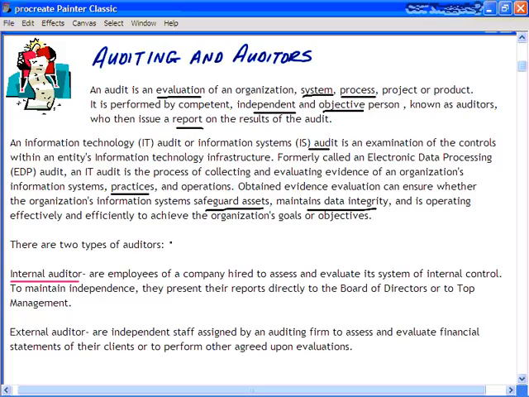The second type of auditor is the external auditor. The external auditors are third-party independent staff individuals that are basically hired by an auditing firm or assigned by the firm to go in and evaluate things like financial statements, information systems, network infrastructure, security policy, basically performing agreed upon evaluations between the auditing firm and the individual organization, the customer or the company. So these are four main definitions you want to have from the very beginning. What auditing is, what an auditor is, and the fact that there's two types of auditors, internal and external.